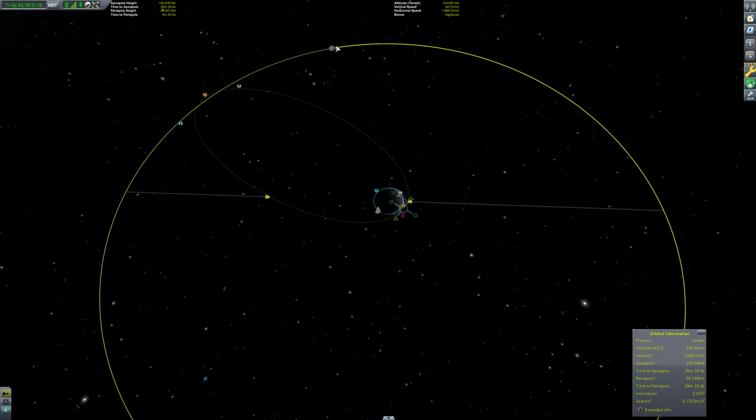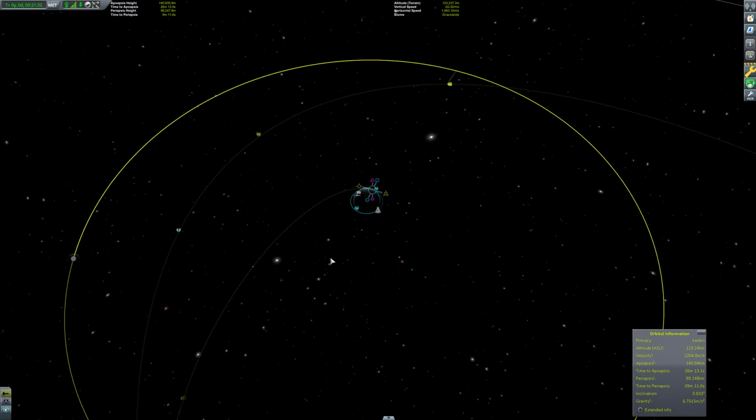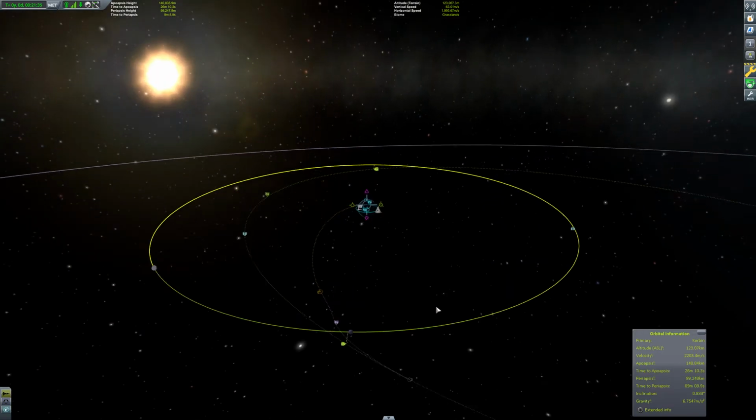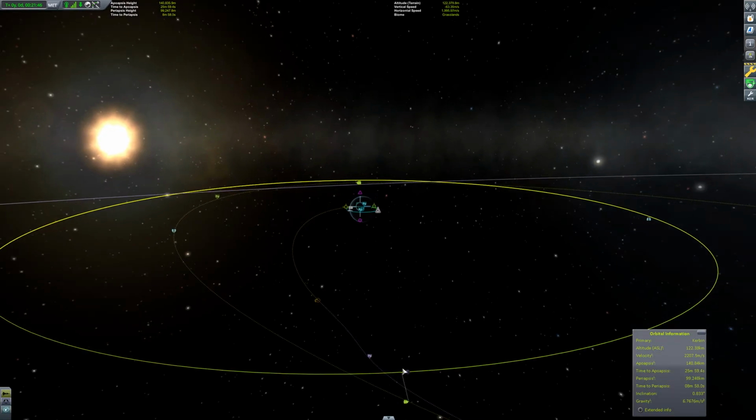Now we need to find a point where us being in this range will also happen when the moon is close. So one thing we can do is move the entire maneuver node until, oh, we have something. So right here, this is pretty good. If we go like this, you can see here that our periapsis with respect to the moon will be 377 meters, which is a little bit far, but it's not bad, right?